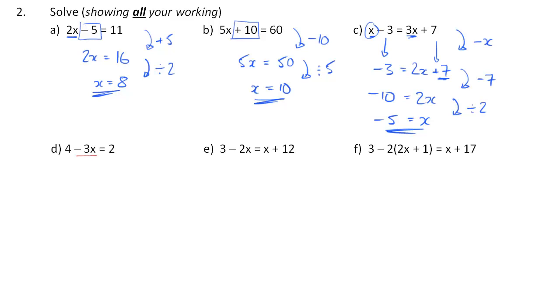Okay, for part D, I haven't got x on both sides, but it's negative here. And I could leave it there, but in general, it's a good policy to move x to the other side if it's negative. Then it will become positive. So we're going to add 3x to both sides. If I do that here on the left, all I'm left with is the 4. On the right, I have the 2 that was already there, and then the +3x, which I've added. And now I just need to get rid of the 2. So I'm going to do that by subtracting 2 from both sides. So 4 take away 2 is 2. And on the right, I'm just left with 3x. And finally, I've got to divide by 3.